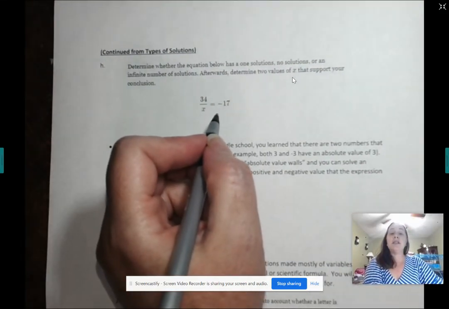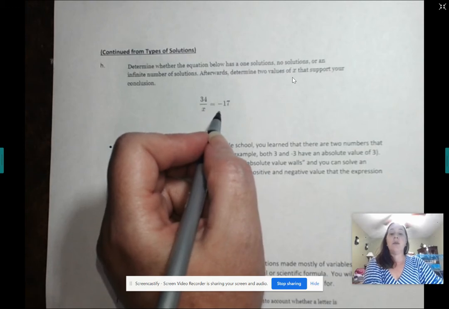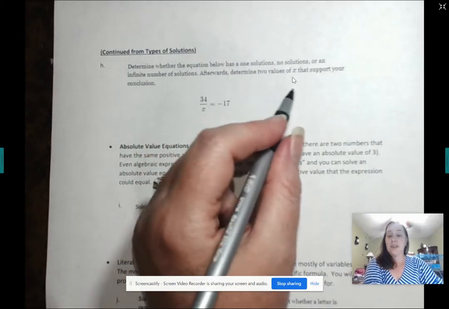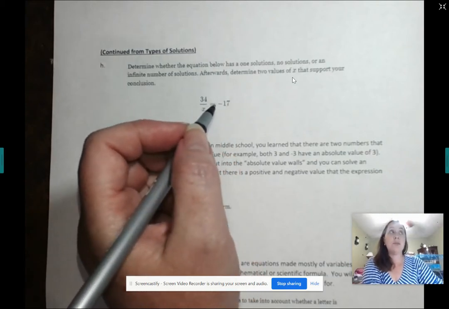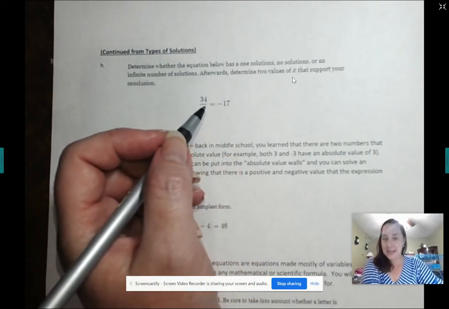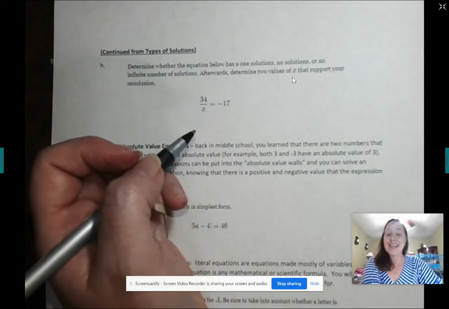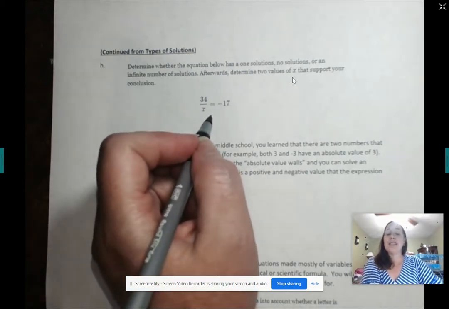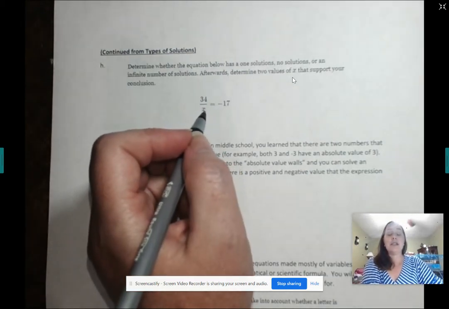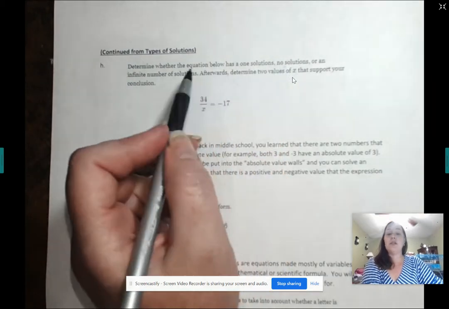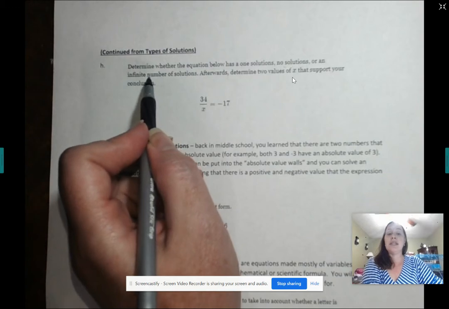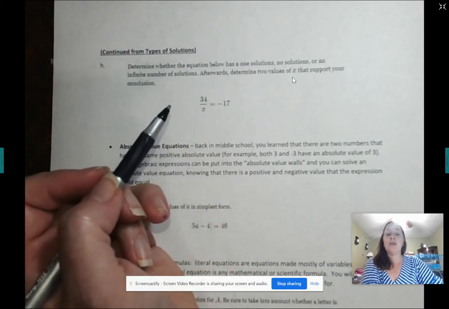And if we get one solution, then we're going to be asked to list what that solution is, and then also list something that is not a solution, which would be literally any number except the one that we just got for x. If you solve for x and everything cancels out, remember, if it's a false statement that's left, we'll say no solution. If it's a true statement that's left when the variables have canceled out, you'll write infinite.